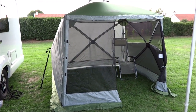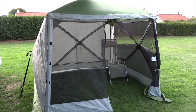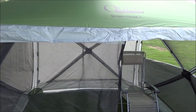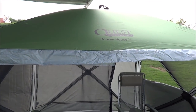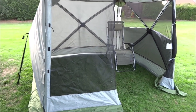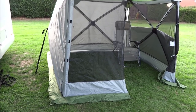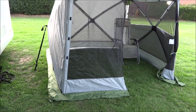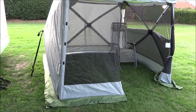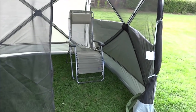Well, it's made by Quest Leisure Products and it's called the Screenhouse 4. As you can see from the label on the top there. And it's basically a pop-up gazebo. It's made from fibre poles, flexible poles, that all pop together. You give them a push and a shove and they all fit into a bag that's about 2 meters long.